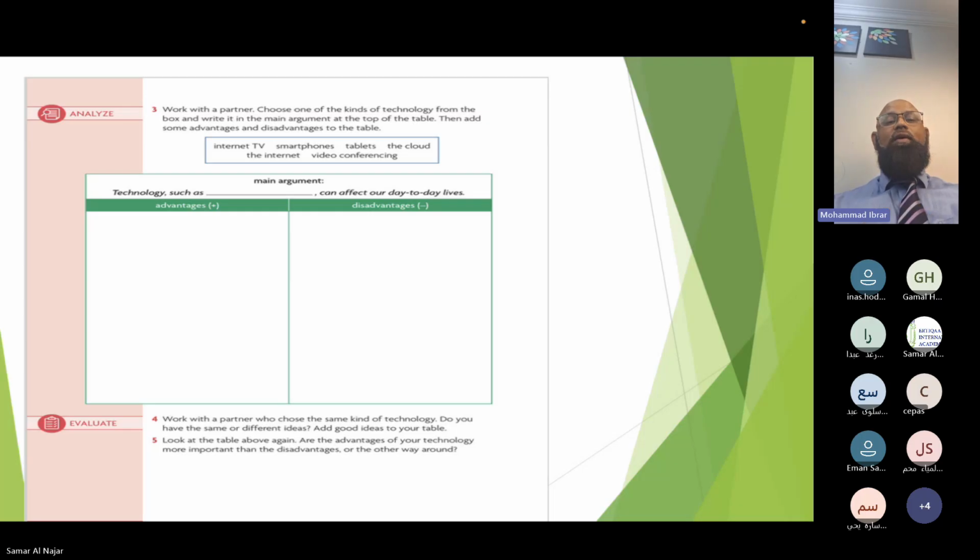As you see here, analyze. Now they have to analyze. There are many topics. They have to choose one topic, and then do the same thing. They have to think about the topic they choose, maybe a smartphone or internet TV, and then come up with things which are beneficial and things that are not so good. So they have to think about merits and demerits, advantages, disadvantages, good things and bad things about the chosen topic. And I would like you to see here, analyze and evaluate.